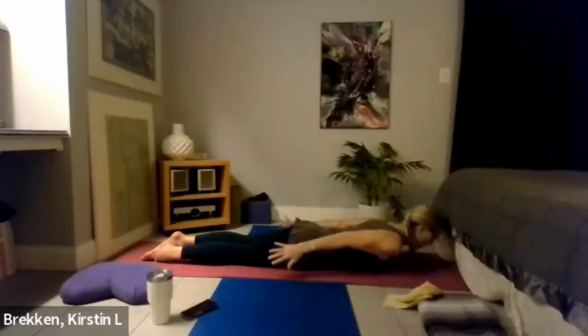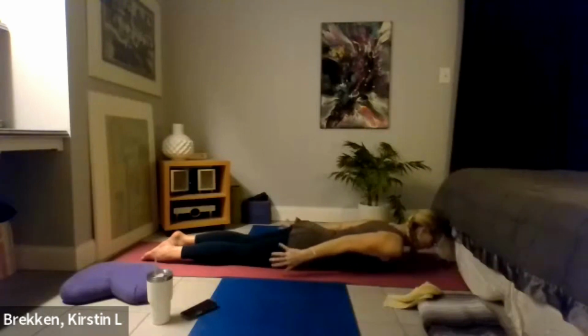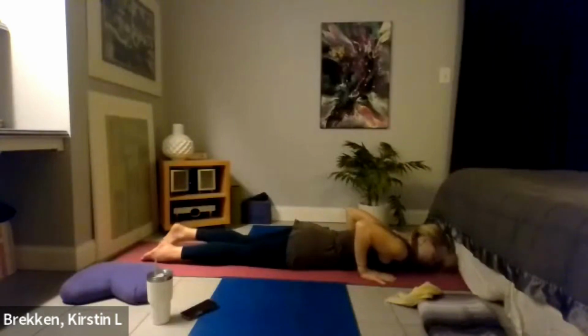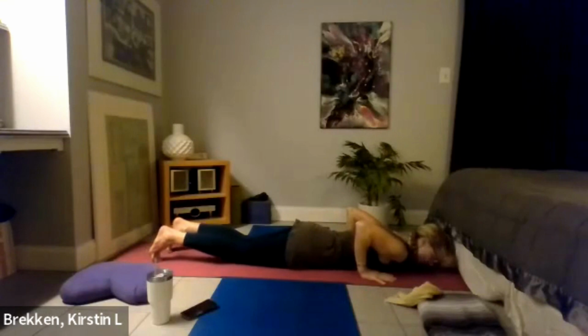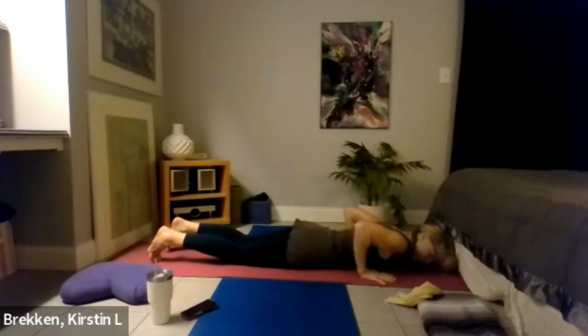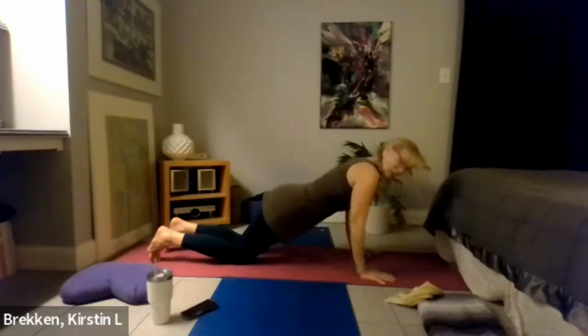Inhale, take it up. Hold while you exhale. Release it back down. Inhale up. Exhale, holding. And then hands come underneath as you release your head down. Now, belly in, we're going to push up to the knees, but we want to keep the belly in instead of bringing the upper body and then the lower body up like that. Let's try to bring the hips, belly, and chest at the same time. Takes a lot of focus.